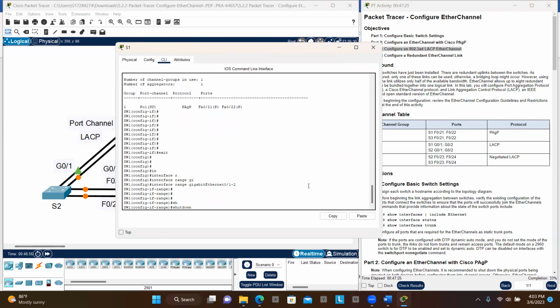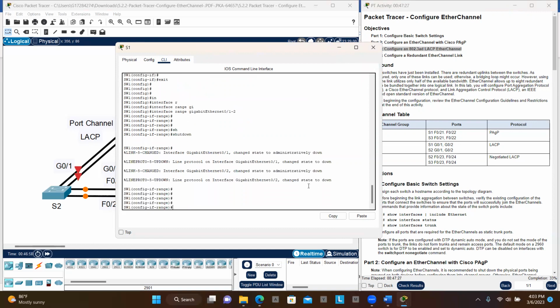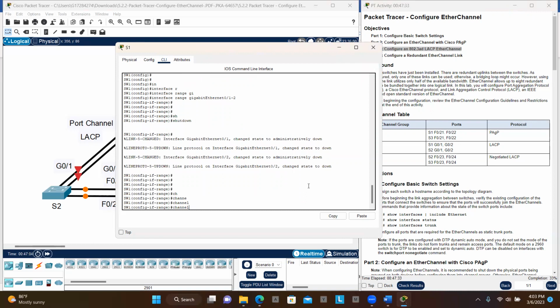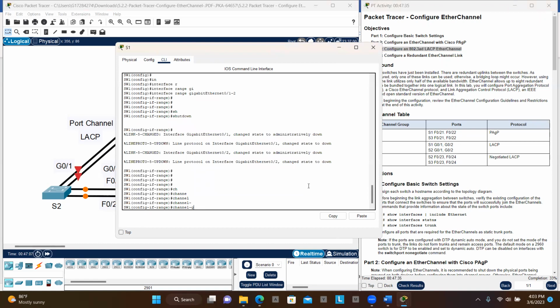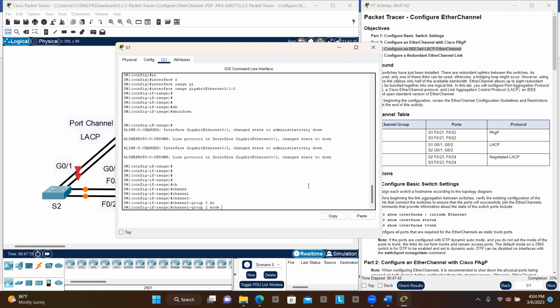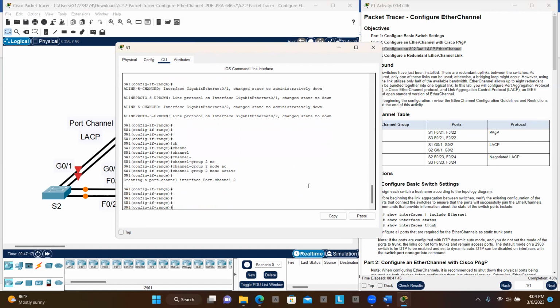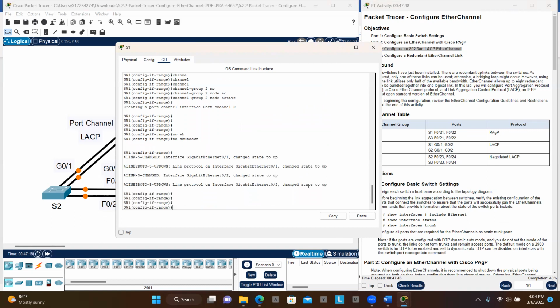We could do shutdown. Then we could do channel group 2 mode active. Then we could do no shutdown for that.